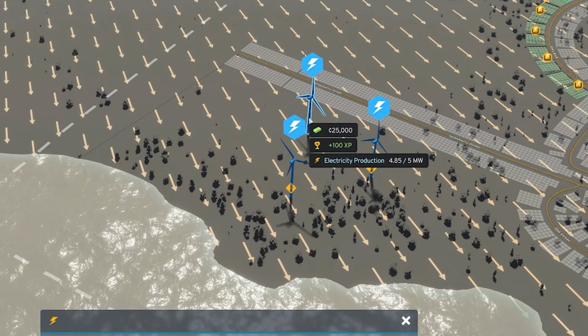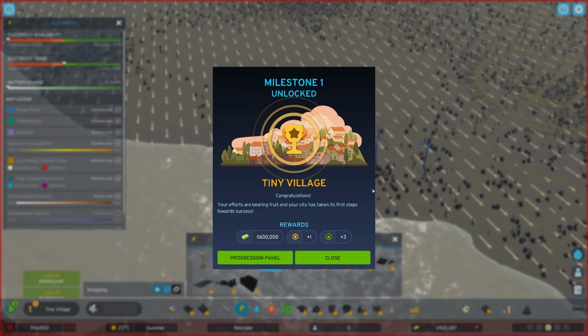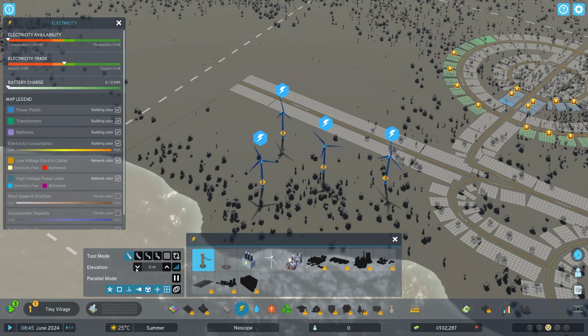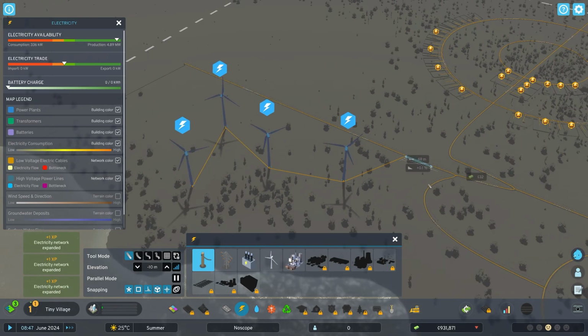So let's get a couple of these in. That's 4.85. That's pretty good. And that's 5 there. Let's get those 3 in and progress to a tiny village. Oh, that's excellent. All right. But we do need to get these hooked up, of course. So underground, let's go under just 10 to start. And we're going to get all of you hooked up here and get that hooked up to the network.